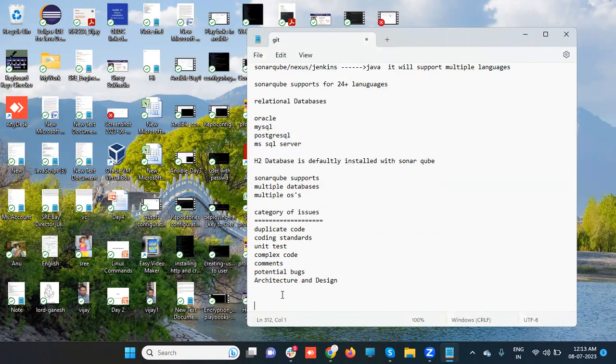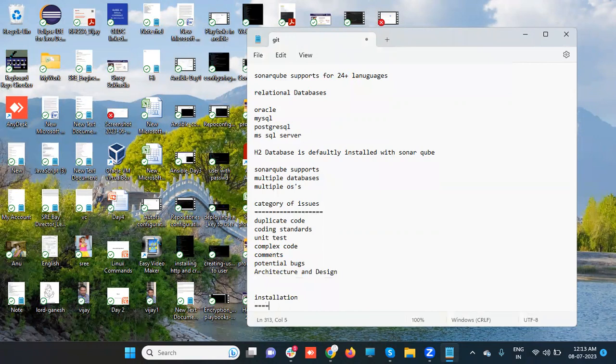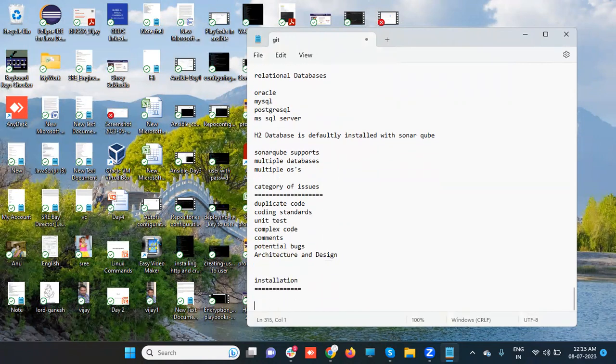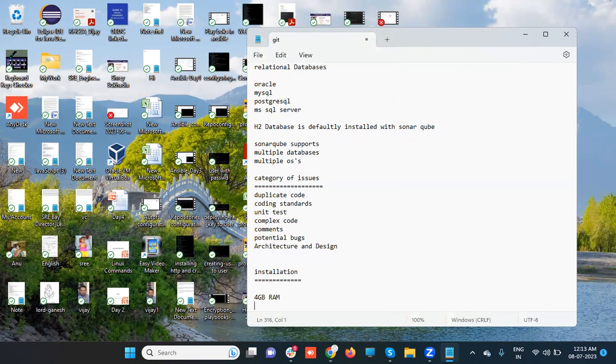Now I'm installing SonarQube in an EC2 instance. Okay, for the installation, the prerequisites are 4 GB RAM and JDK 11.